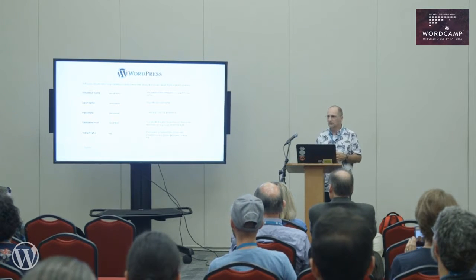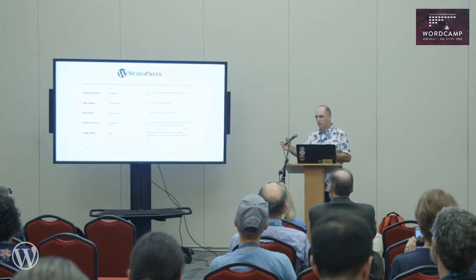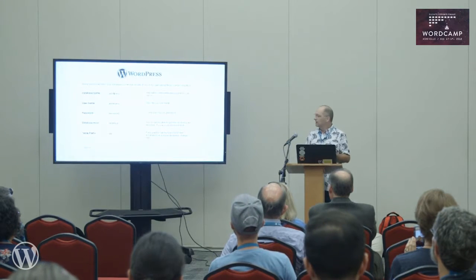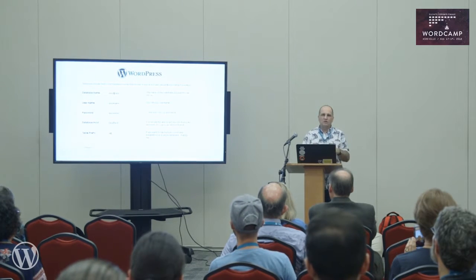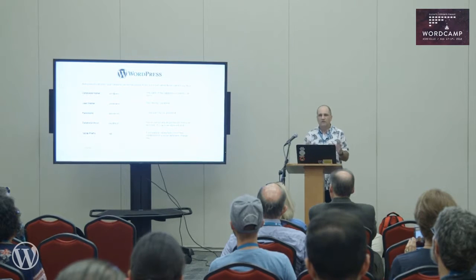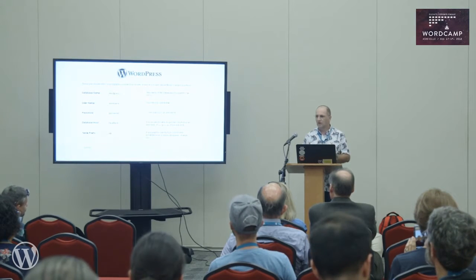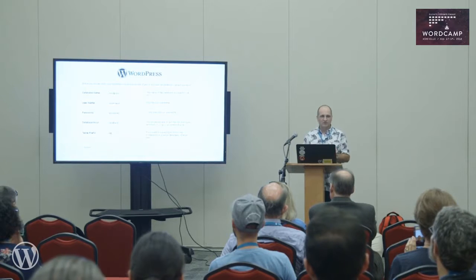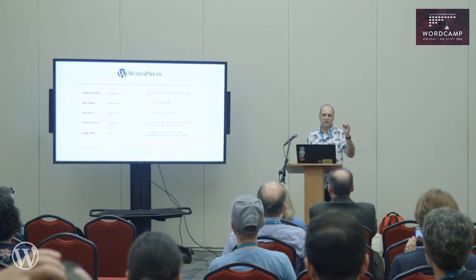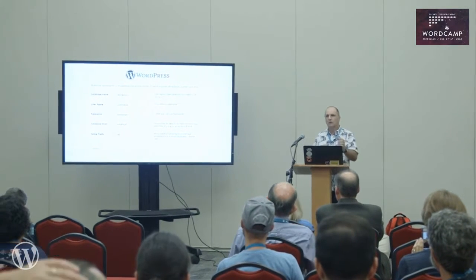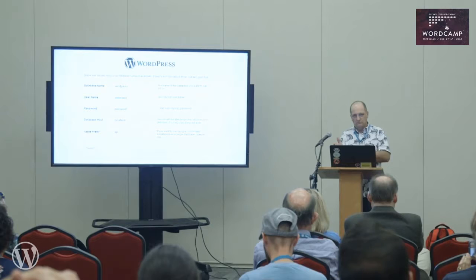The prefix can be anything. I think now by default it'll generate something like WP 123 or some random set of numbers. But I'm using WP underscore. That's what it used to be. Some people say you ought to change that for security reasons. It's probably a good thing to do, but I don't think it's a major issue. If somebody has access to your database, you've got bigger problems. You've got other issues you need to fix. But feel free to change that. That's going to prefix all the tables in your database, so they will have WP underscore users. If you change that to XYZ, it'll be XYZ underscore users.